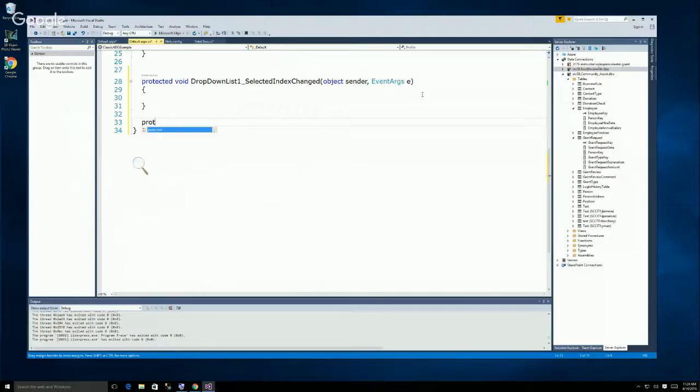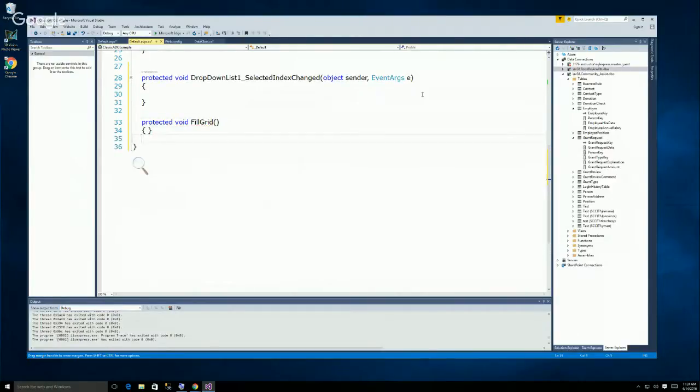So I'm going to do another method, and then we can walk through it again. I'm just going to do a protected void, and for lack of imagination, call it FillGrid. I'm doing this separate from the event because, for code reuse, it's almost impossible to call the code from the event itself because of these two parameters.